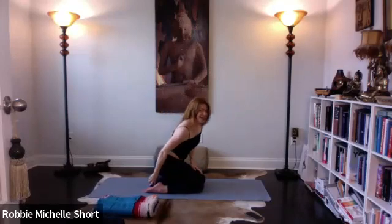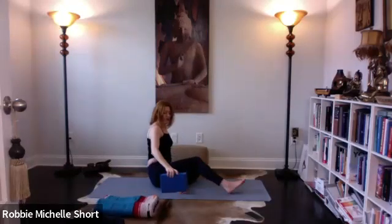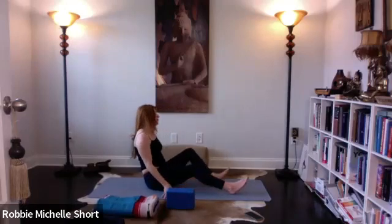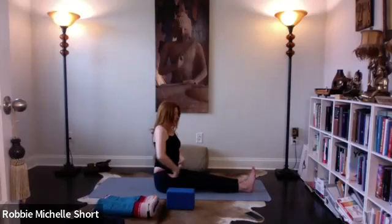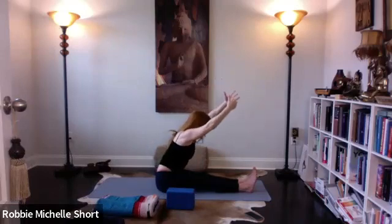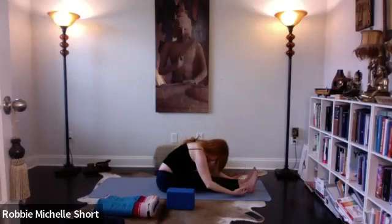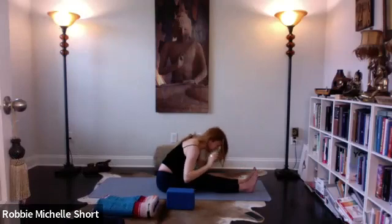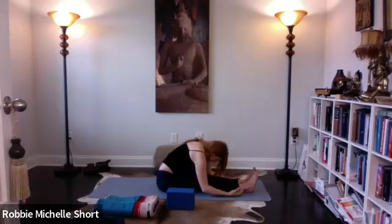All right, we're going to use the same block in just a moment. So have it next to you and have your legs out in front. Reach the arms overhead. Exhale, you're going to pour down. Now I want you to notice in the yin form where we're pouring the head down and we're rounding the back, that's going to make everything kind of drip in the direction of the third eye.